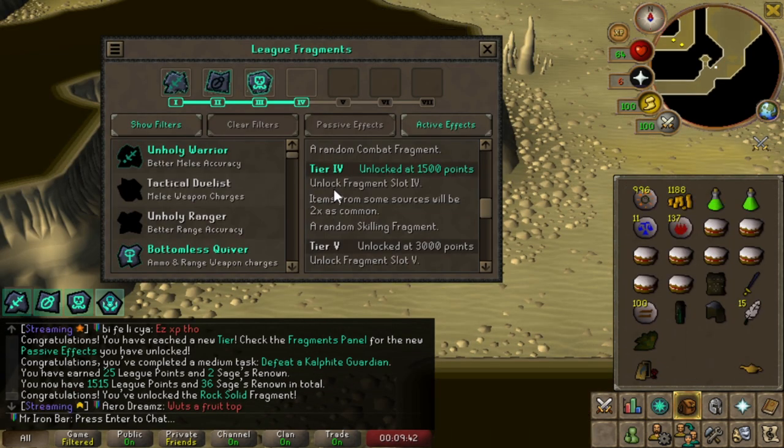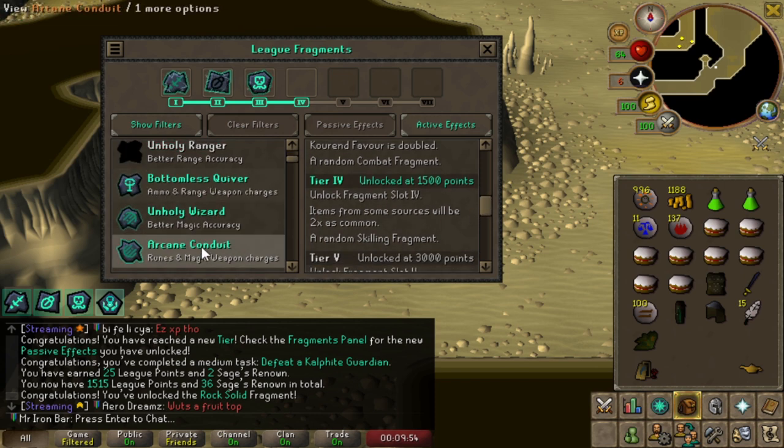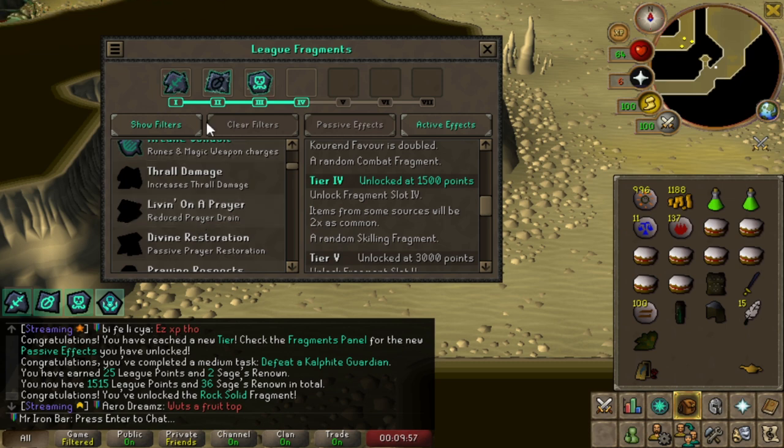So the main appeal of tier 4 relic is the 2x passive drop rate increase on unique items from bosses like Tempoross, Slayer, mobs. I just finished 25 Tempoross kills for points, and hopefully with this passive I can get myself some uniques like Tome of Water.